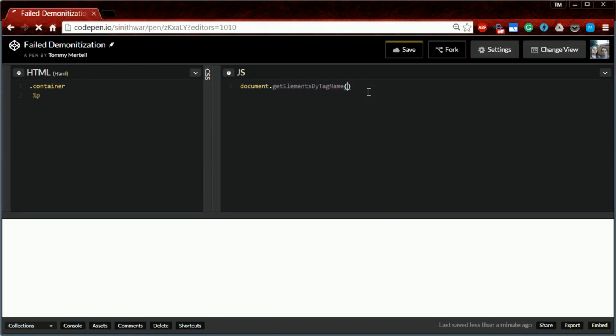If you did something like container div and then p, right? And then you had that inside of a variable, and then you said container dot, well, this is jQuery, so I can go ahead and just use container, right?